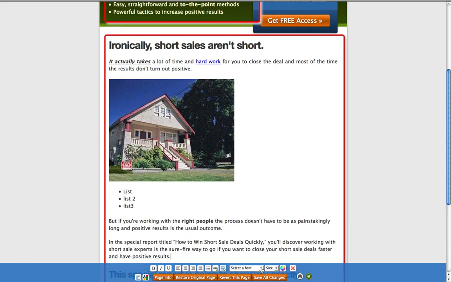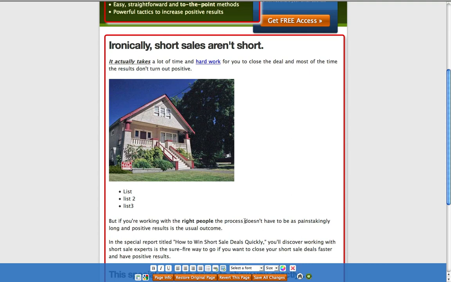Alright, next we're going to go to select a font face. You can do this by clicking on the down arrow and selecting any different type of font you would like. The next one is the size. You can change the size of the font. The next one over here is you can actually change the color of the font if you wish to. And the last one on this upper menu here is how to delete text.